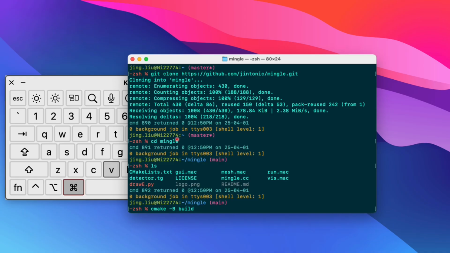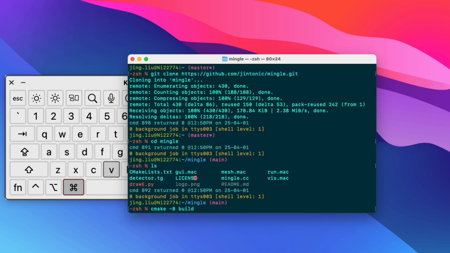Use cd to get into the Mingo folder. Use ls to check if there is a CMakeLists.txt file in it. If yes, type cmake -B build to generate a makefile. We don't need cmake GUI or ccmake to fine-tune any cmake variable.